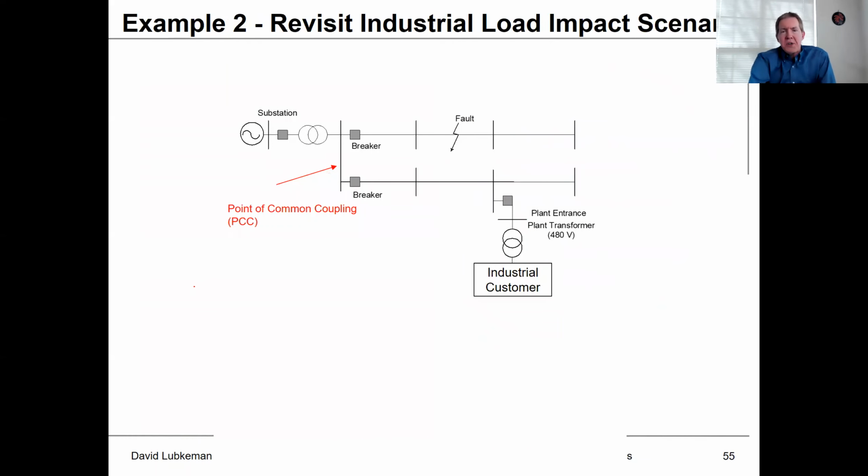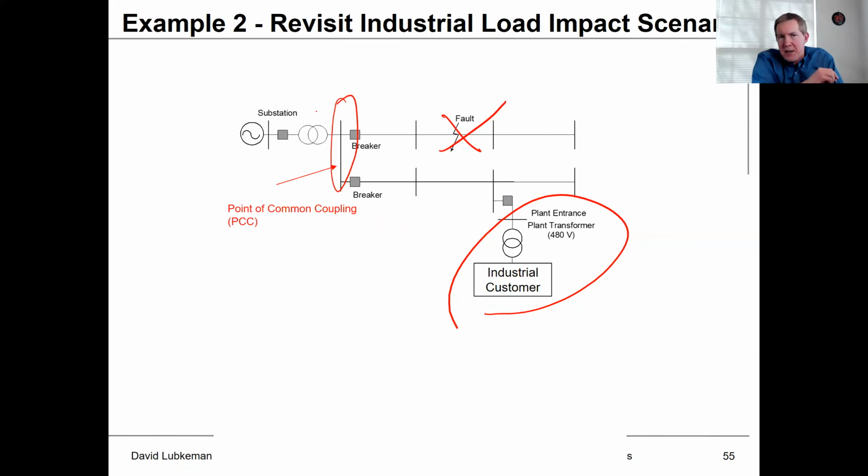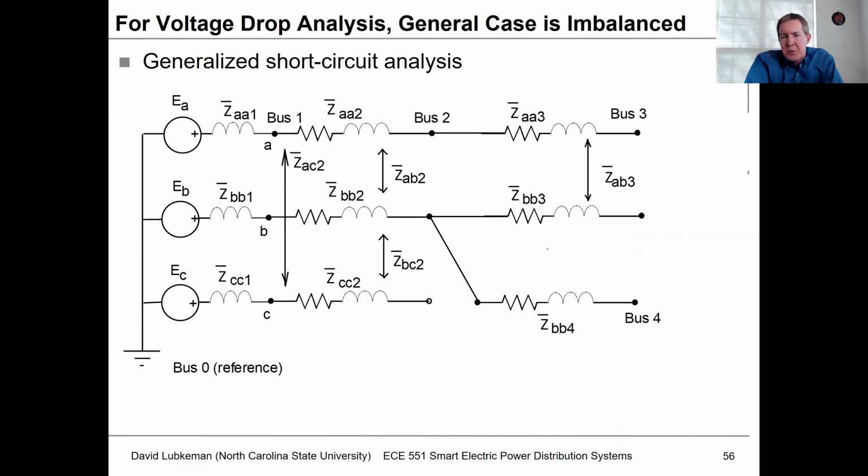Now, one other thing I wanted to show you as well, let's go back to this scenario we talked about toward the beginning of the lecture, where we had the two adjacent feeders, and there's a customer concern on the non-faulted circuit. So you have a fault on here, and what we're going to see is a sagging voltage at the top of the circuit at the substation bus, which is going to impact that industrial customer. To show you how this is done in WindMil, I've set up a simple circuit for this.